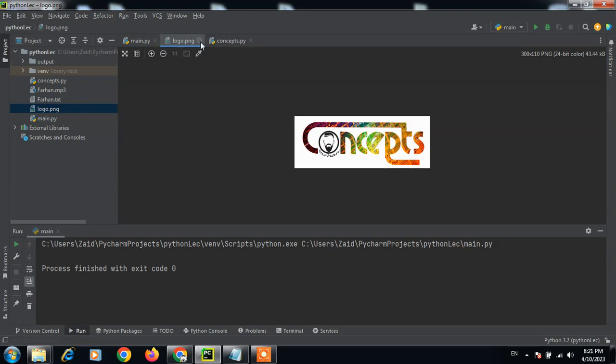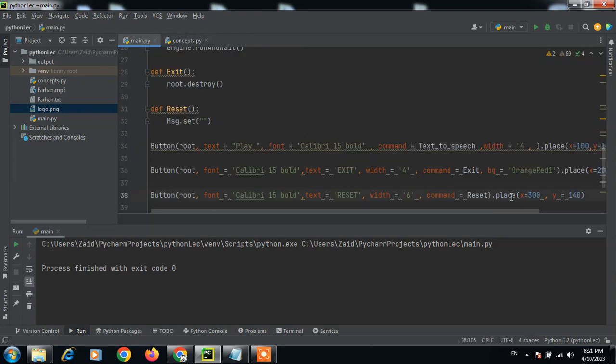The function I am using works with PNG files. I am not showing how to use JPG files at the moment, because the built-in function uses PNG files. So you have to create a PNG file. For adding JPG, BMP or GIF files, you have another command, so we are not going into that command at the moment.